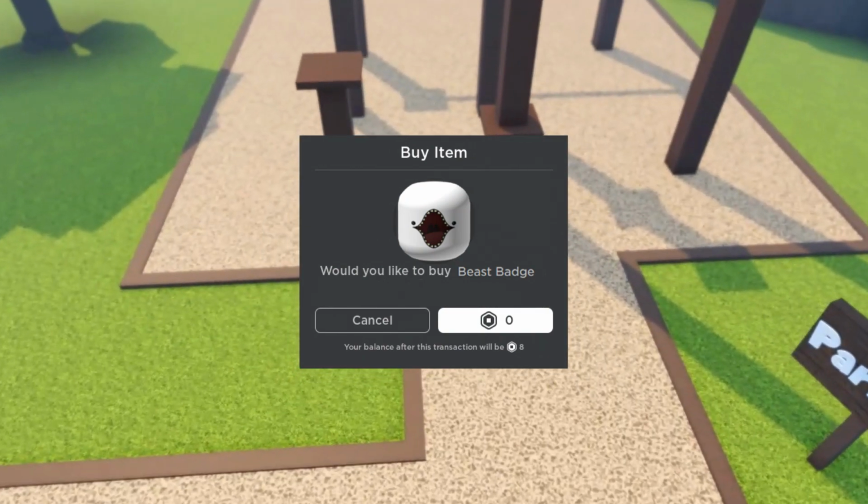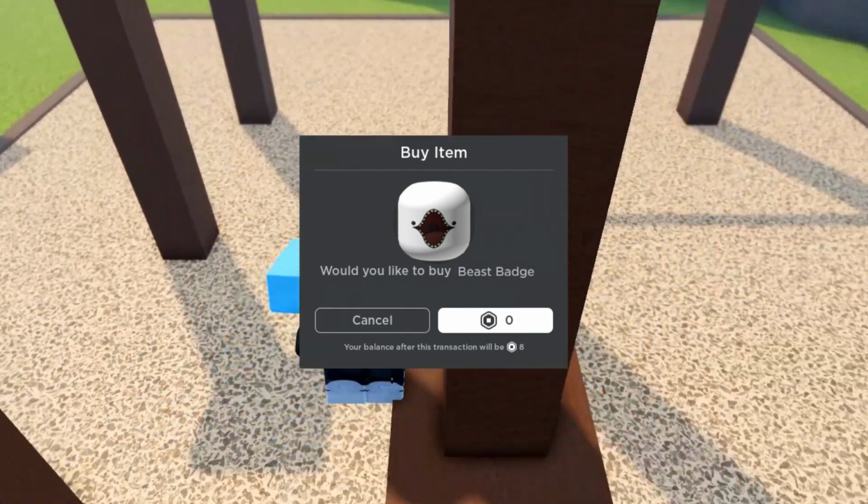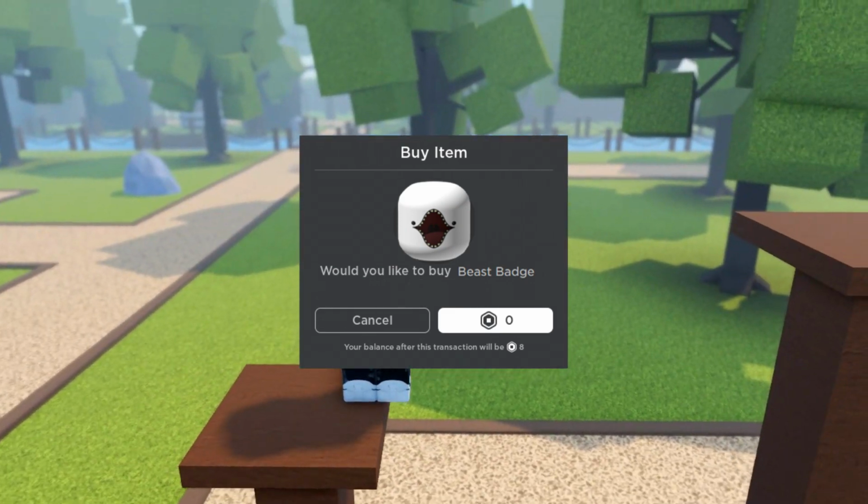So you might be able to get another one here, but if I'm going to be brutally honest with you guys, this parkour is impossible. Like, look at this, guys. This jump is impossible. You cannot make it.